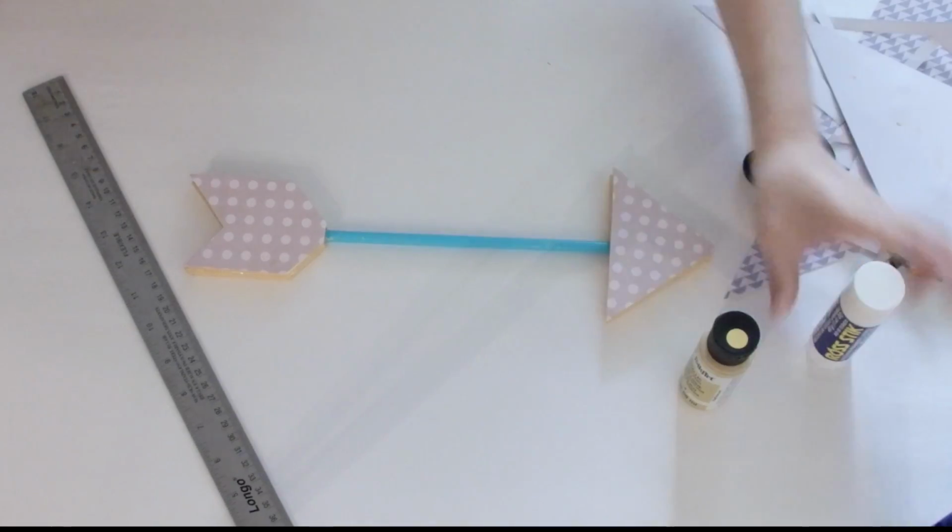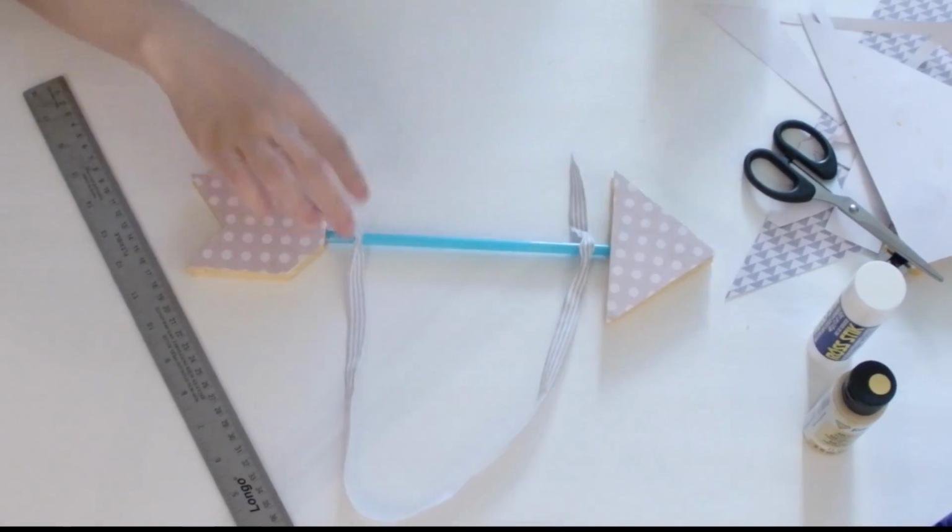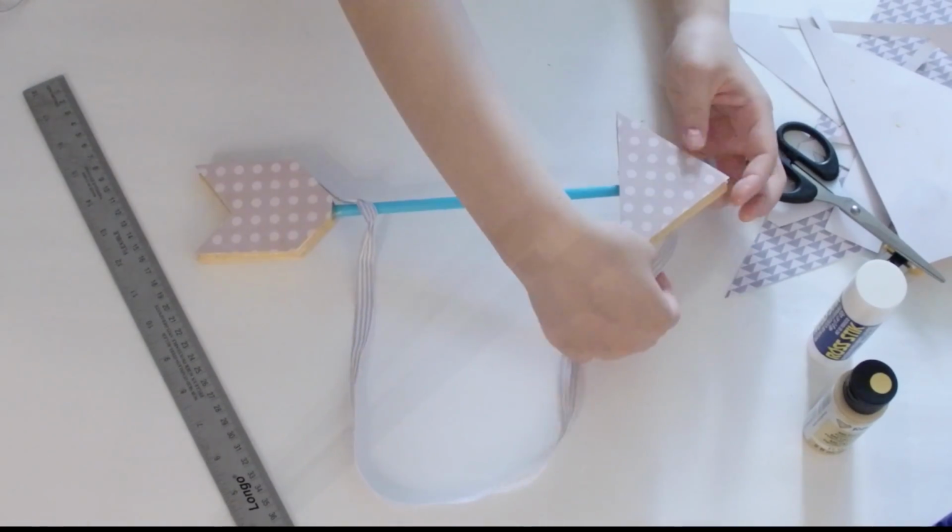So now that the base is done, I'm putting a piece of ribbon on the arrow. Just tie it to the straw part at both ends.